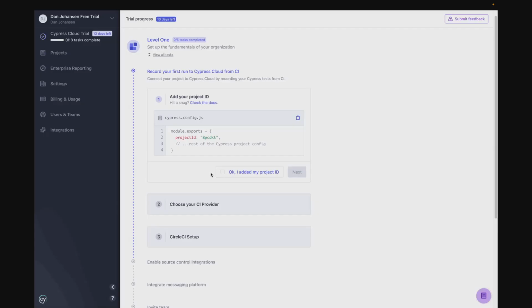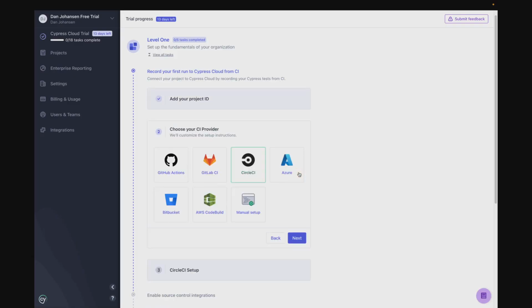When you choose to record your test to Cypress Cloud, you simply configure the project where the test results should be delivered. Setup is simple. After adding the project ID to your configuration files in the Cypress app, you will simply add a record flag to your Cypress app runs. These runs of the Cypress app might be taking place on your local machine or directly in your CI environment.